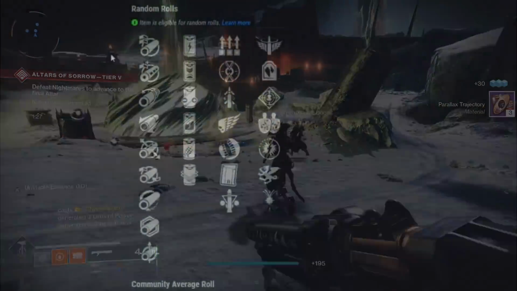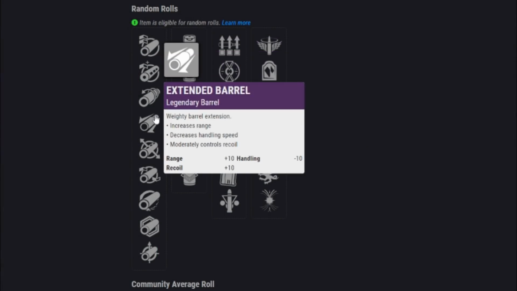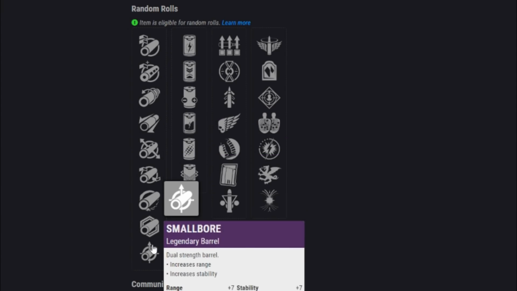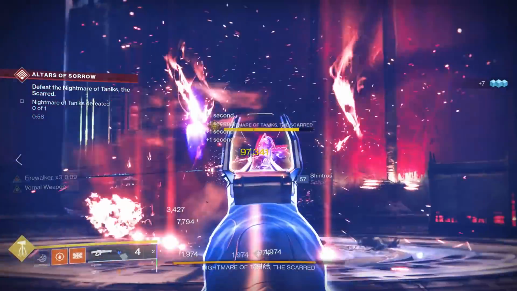Starting us off, we have a pretty normal assortment of barrels. Keep in mind, on a linear fusion rifle, these aren't really going to matter too much. Like, do you really need stability on a linear? Not necessarily. So range is important, but again, I wouldn't stress too much over that.